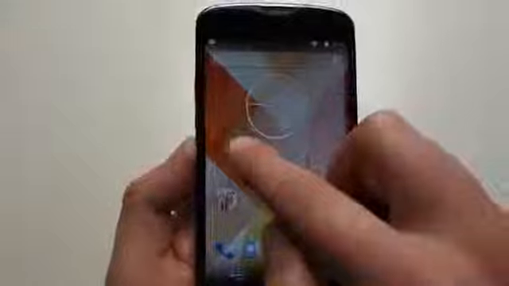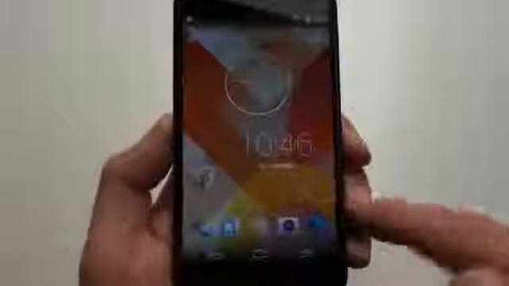Now you'll notice I only have one home screen. Well, it says I have two, but if I go right, you can see there's nothing over there. Okay, and if I go left, this is actually how you get to Google Now. So if I swipe back in, I've got two screens, one here, and one over here for Google Now. You can also do the home screen swipe up and that'll get you into Google Now, but you can just swipe over once you're on your main far left home screen. One more swipe to your left gets you there. It's a cool, quick little shortcut.